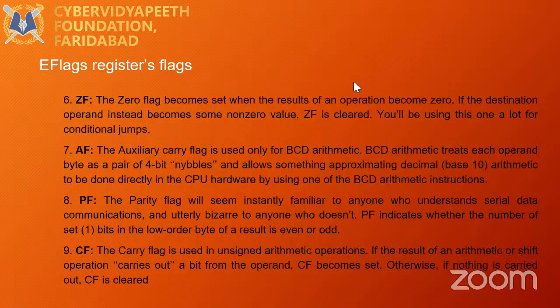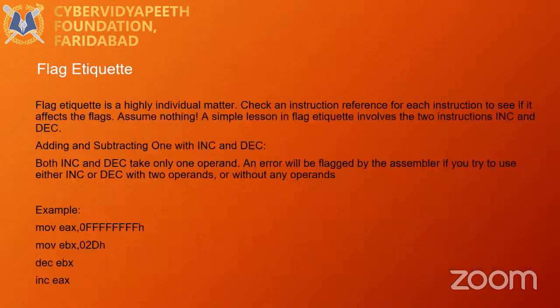Okay, let's move on. So there's something called flag effects. Now it's a very individual matter. You'll have to check the reference for each instruction to see if it affects a flag. Please do not assume anything when you are programming in assembly. Look at the Intel assembly language manual, look at how that instruction behaves before you assume something.